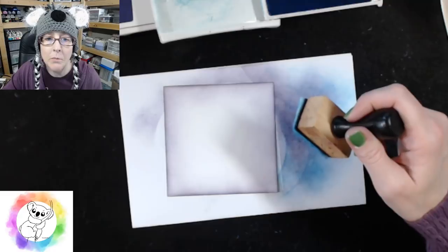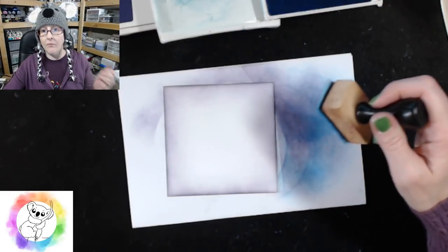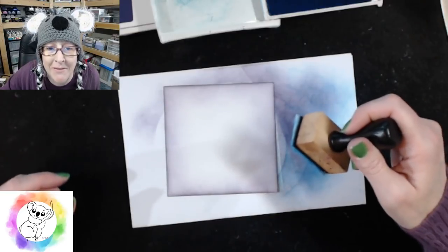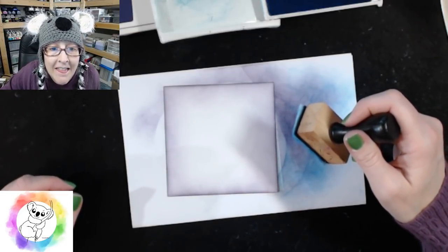Oh gosh, glitter, I would be angry if somebody put glitter in my card. Like just a handful of glitter for fun. No, that would really make me mad.